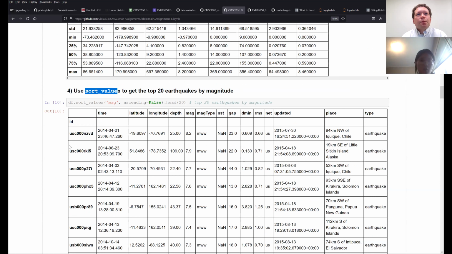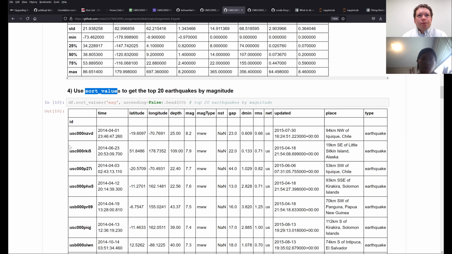Just like usual, I'll use the sort values function, and when you want the top 20, you just use head 20 at the end. The column is magnitude, and when I looked at the describe information, it shows that this magnitude has a max.